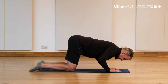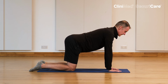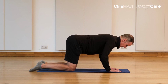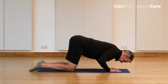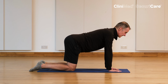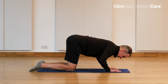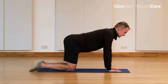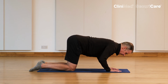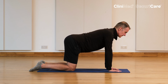You can change the breathing pattern. You can breathe in as you come down and breathe out as you push up. See which works best for you. Keep the navel pulled to spine. Keep the little tilt in the pelvis and focus on a nice straight back. Start off with around 6 of these and see if you can build up to 10.